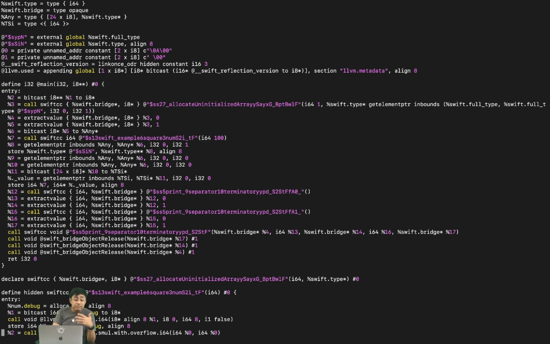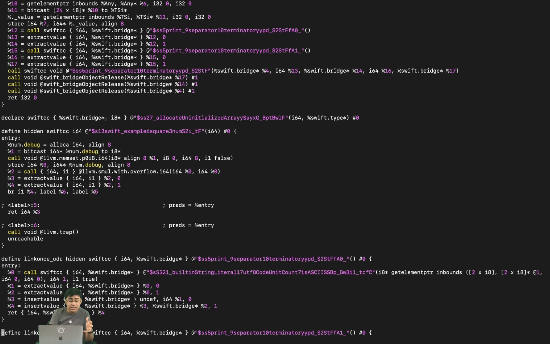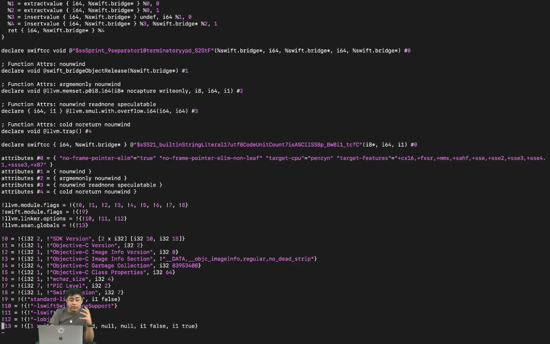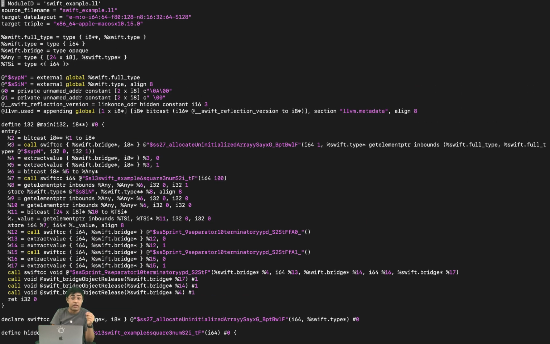But in this case, it isn't. This is raw LLVM IR from the Swift compiler. Remember, both Clang and Swift that we've taken a look at so far have not introduced any optimization passes. We'll take a look at what it looks like then in just a moment. But as you can see, this is all of the LLVM IR code that Swift generates. That is a lot of IR code, at least relatively.